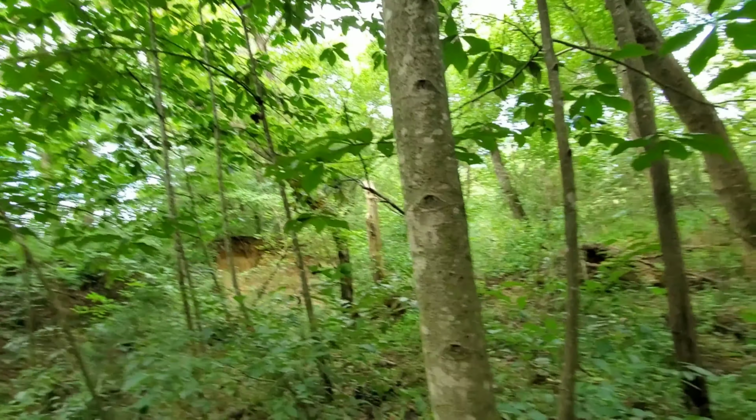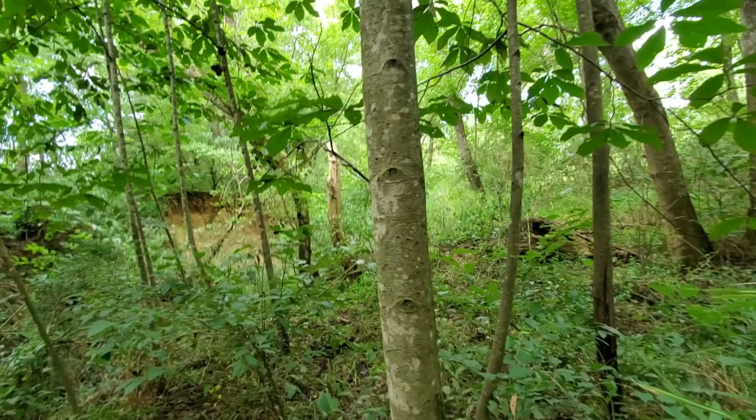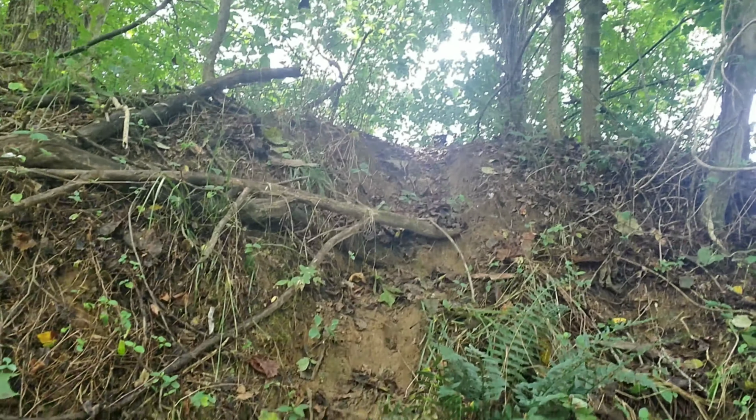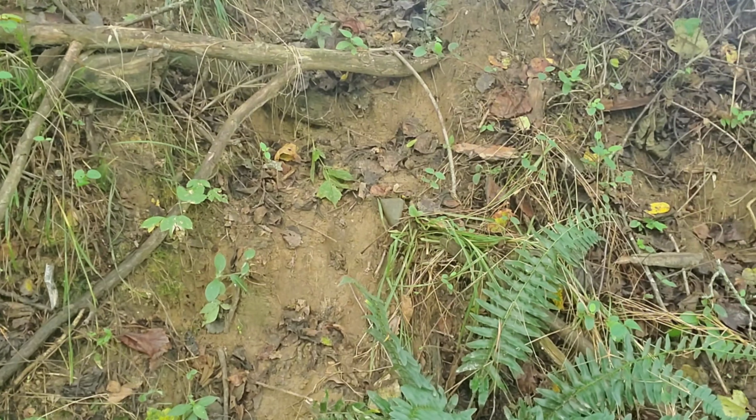Let's see if we can shake this big one and get lucky and anything falls out. Uh-oh, what fell? A stick. Okay, so nothing yet. That satisfied my curiosity. I just wanted to make sure I wasn't missing out on something. Obviously, there has been some fruit that dropped. May not be in this patch, or the ones that dropped in this patch got collected up by the wildlife. So as you can tell, look, we got a wildlife highway right here. They go up and down right here, mostly deer. You can see the deer tracks where they dig in and come up. So let's take their lead, follow their road out, and get back to the homestead.